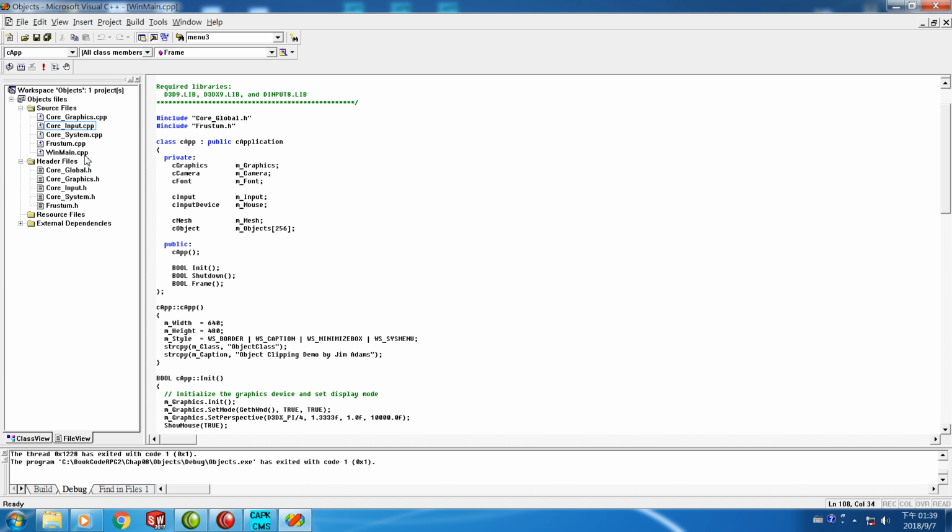Let's survey. This area should belong to vman.h. The graphic app initial shutdown already exists. The things we have to copy are from here to here.